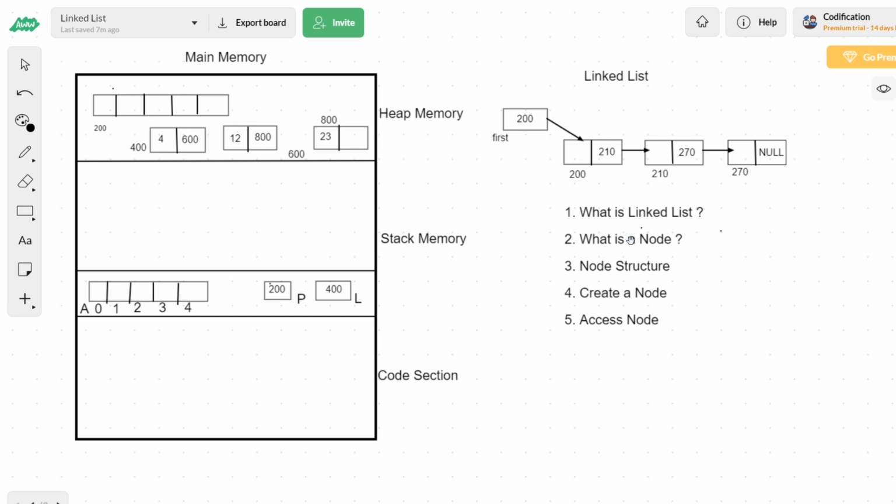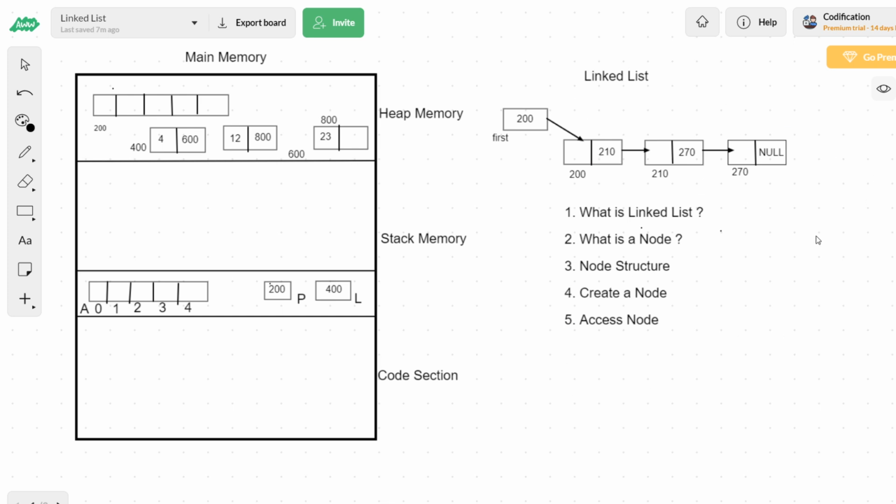One part is the data part, the first block, and that data part can be of any type, either integer, float, character, or double. The second block is a pointer to the next node.